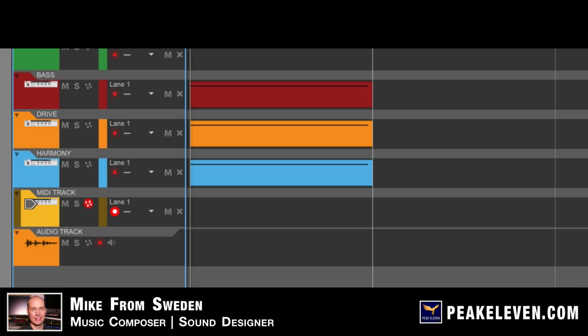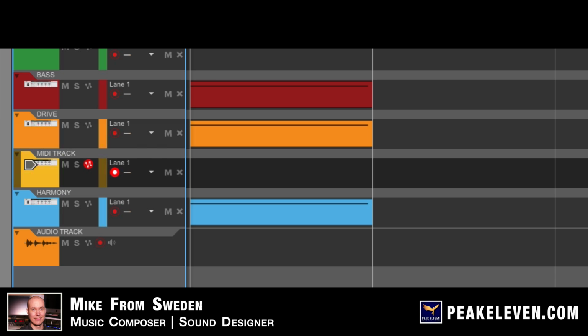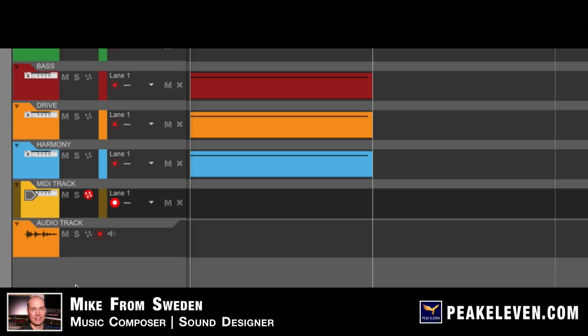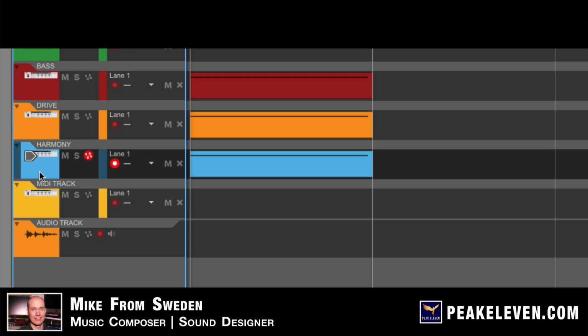First, for any type of track in your sequencer, you can always drag it around by left-clicking on the very left part of the track and just holding your mouse and dragging it to wherever you want to place it. You can always see what track you have selected in your sequencer by this little grey arrow here, as well as the grey marker on the very left of the track.